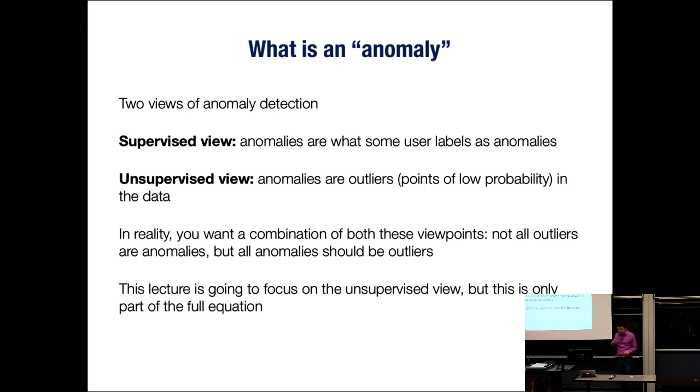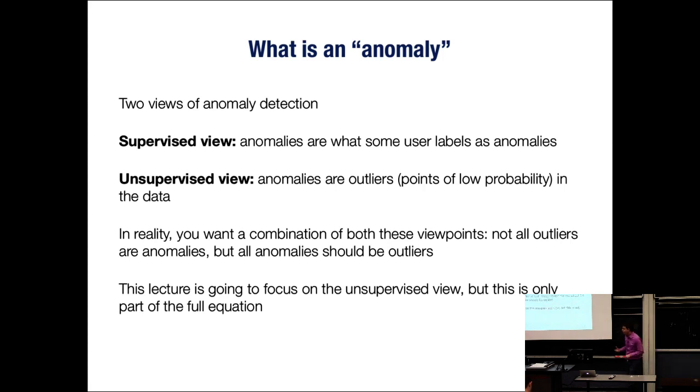And so in this view, anomalies essentially are, to put it informally, weird data points in your data. They're things that don't really fit. And there's some notion that those should be important. We should look at those to try to figure out something that we might do. And so there's sort of two views of anomaly detection that I want to highlight here.